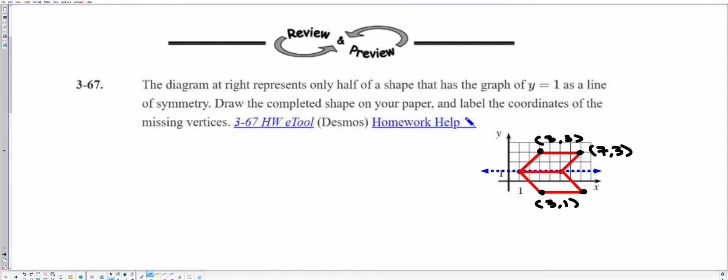And this coordinate down here will be 1, 2, 3, 4, 5, 6, 7, and down 1. And you can see there's some similarities. Oop, negative 1. And this is negative 1 also. That was my mistake. Okay, and these coordinates are going to be the same as what was given. So this coordinate is going to be 1, 1. And this coordinate right here is going to be the same as what was given. That's going to be 1, 2, 3, 4, 5, and up 1. So this is 5, comma 1. Alright, so that's number 67.